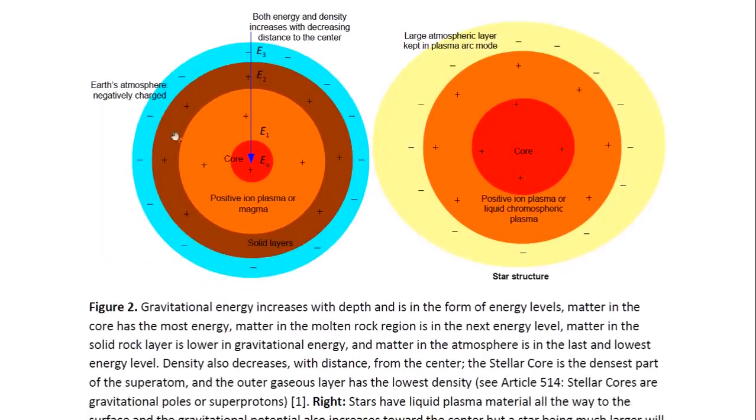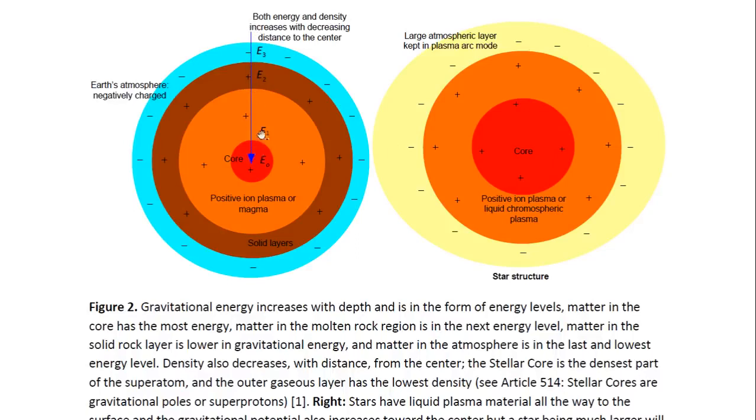And you can see here an illustration of the Earth or another planet which has a core. All celestial objects have a core, which is what generates the object's gravitational field. And then we have a pole. It also generates the positive electric field that the planet has. Now, the gravitational potential of the object increases as we move towards the center of the celestial object. So it increases with depth.